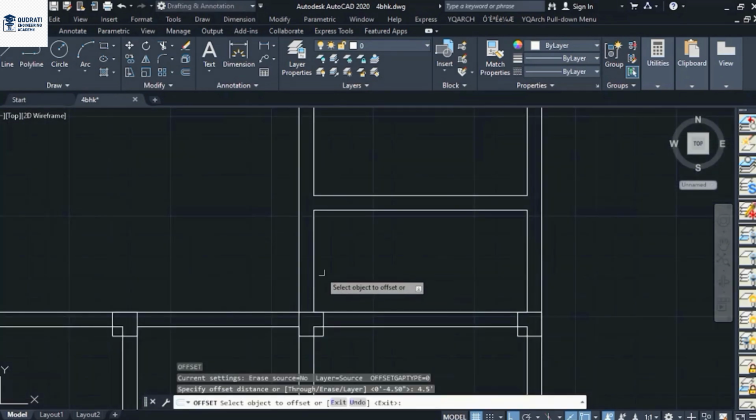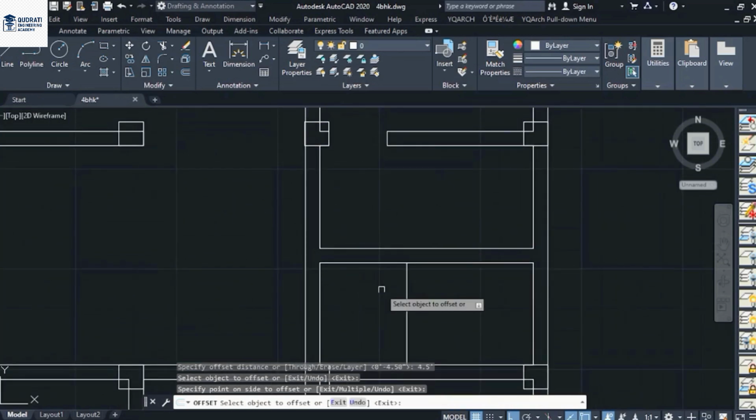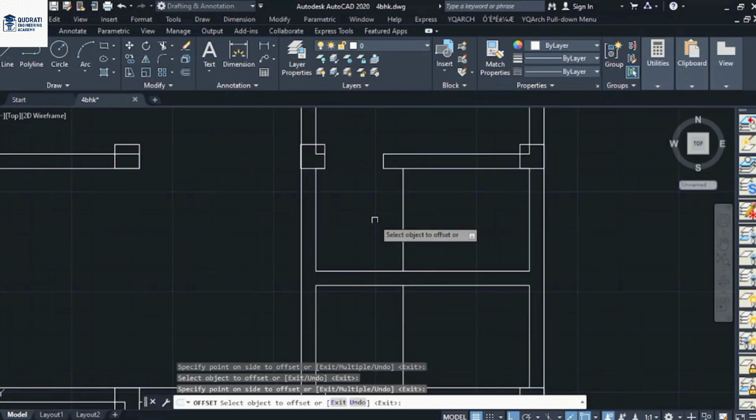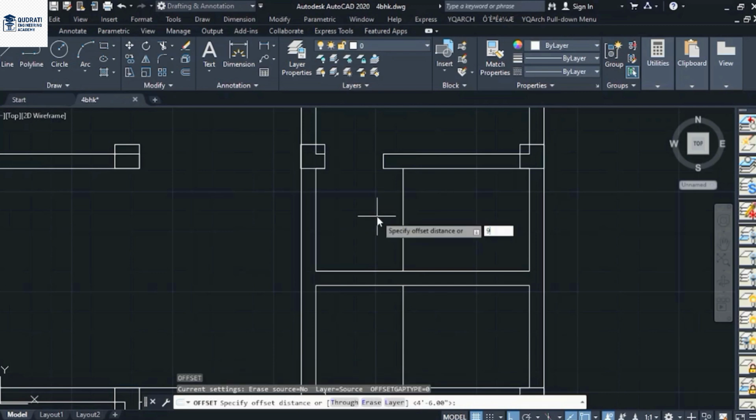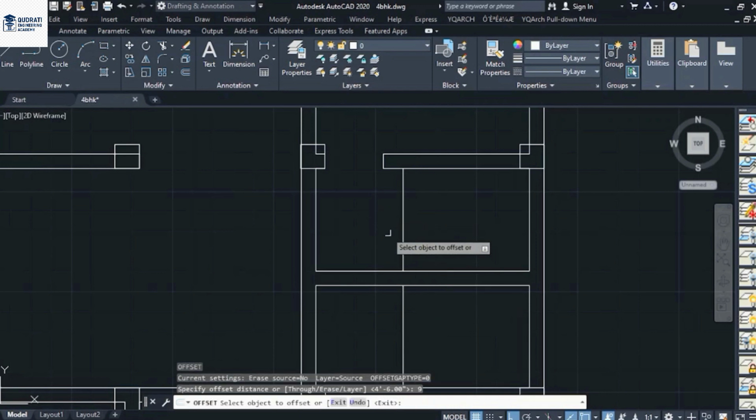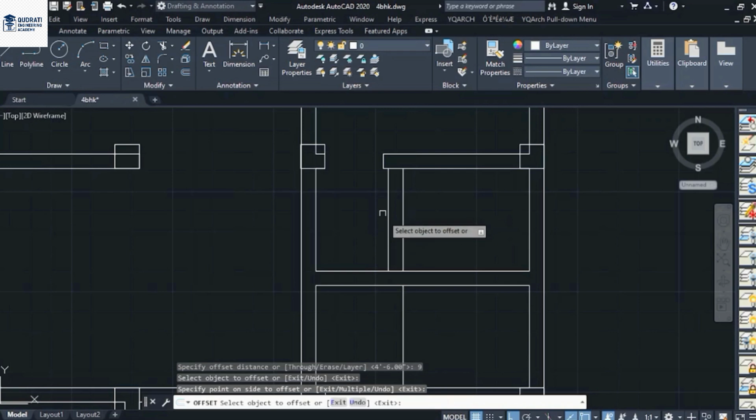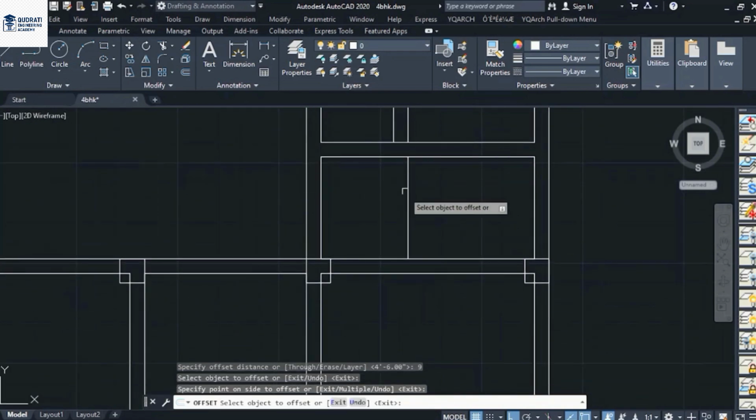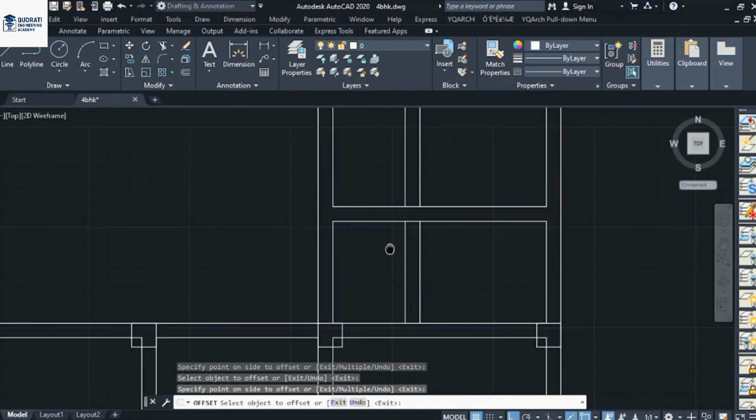So now, as you can see, all columns are created. Now here the length of the toilet is less, so we will offset 4 feet 6 inches, and then 9 inches, the thickness of the wall.